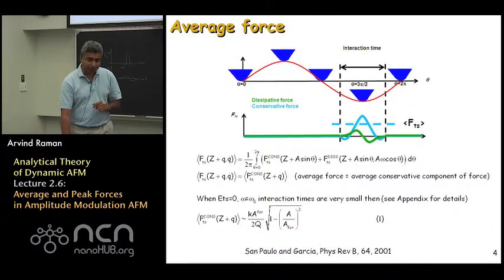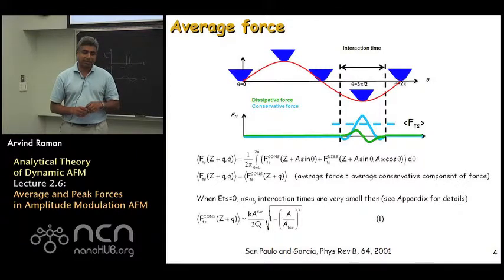So we're going to focus first on the average force. I mentioned in the last slide that average force is technically more of an observable, because most commercial AFM systems actually allow you to measure the average deflection of the cantilever, and the spring constant times the average deflection of the cantilever is in fact the average force between the tip and the sample. Nonetheless, we're going to start there to really try and understand what the average force really depends on.